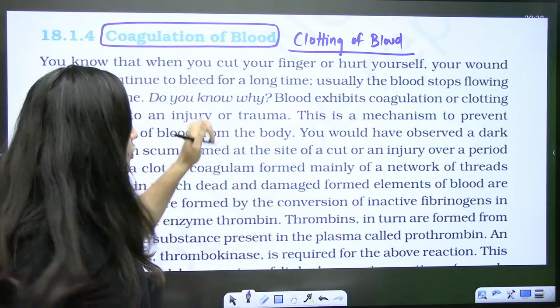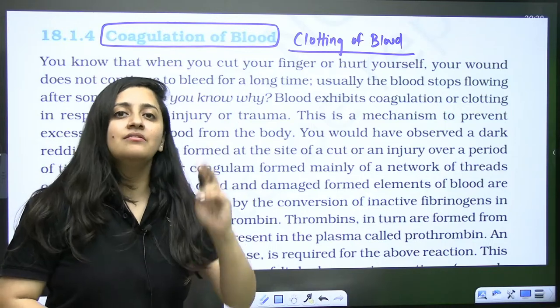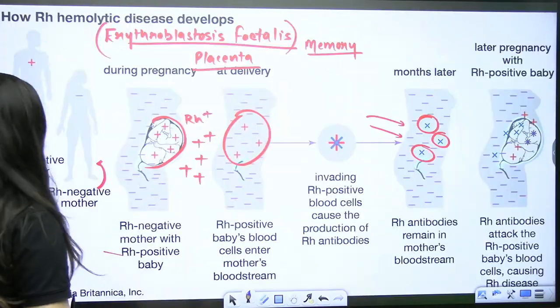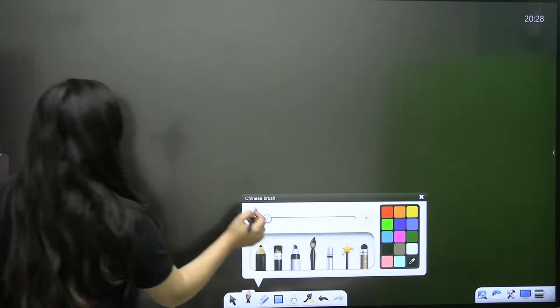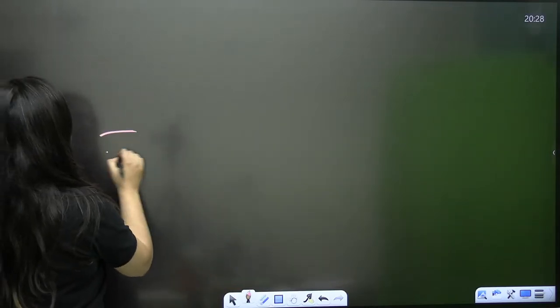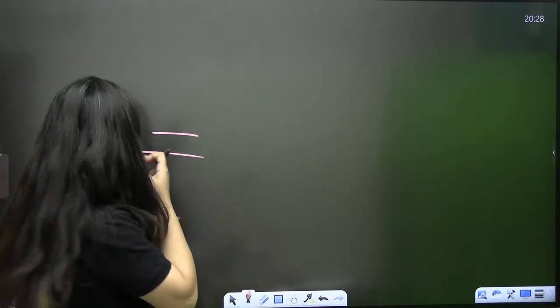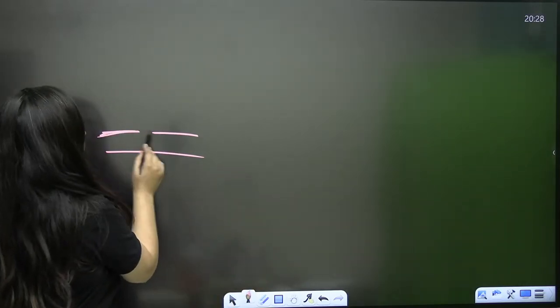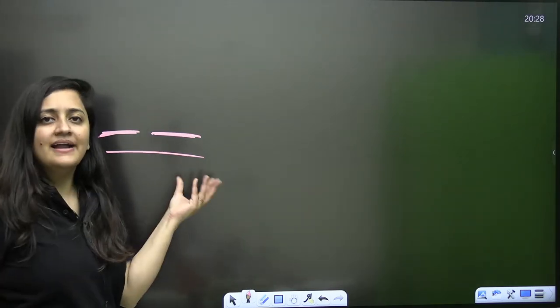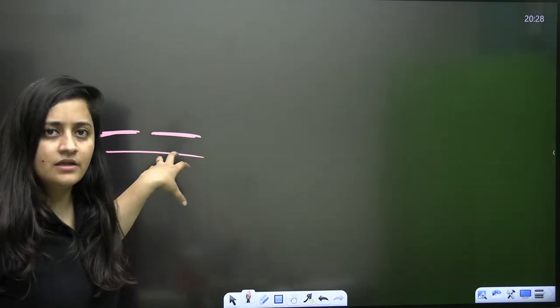And you know that blood clotting is something very amazing. This is something very important. Let's say a person is having an injury. Injury means obviously the blood will also come out, right? Because here, you know what is going to happen? See, this is a kind of skin layer, okay? This is a layer here, skin layer here.